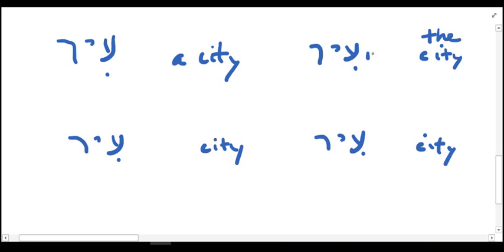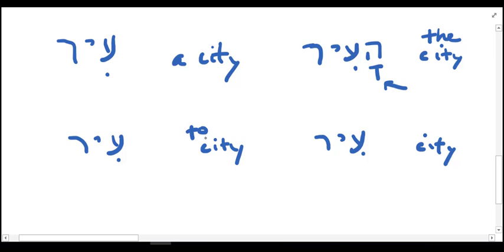Yeah, I add the hey. Can I add a pathak and a doubling dot? Nope. I can't take that. That ayin's a guttural. It can't take the doubling dot, so he will reject it. And in the case of ayin, the preceding short vowel will lengthen. To what vowel? Pathak becomes kametz. So this is ha-ir. Ha-ir, the city.